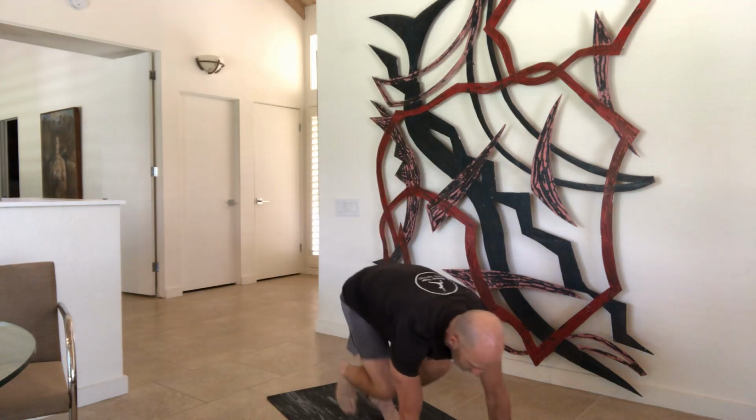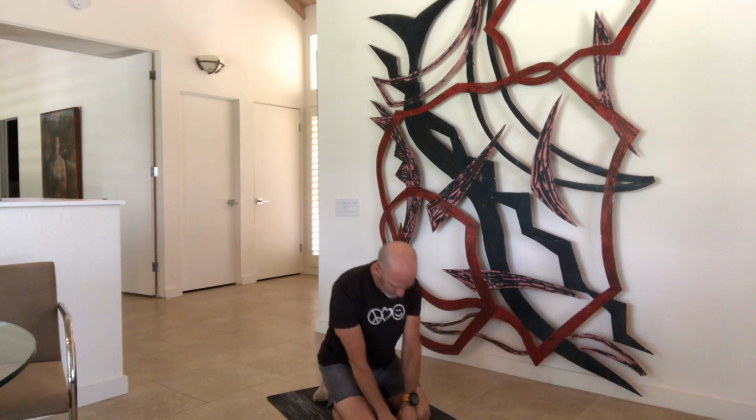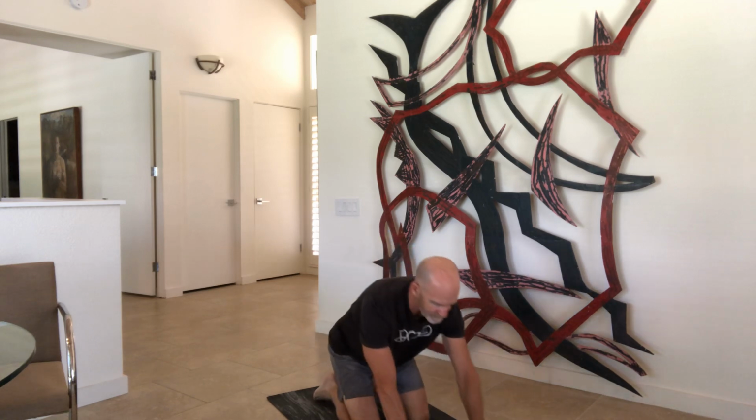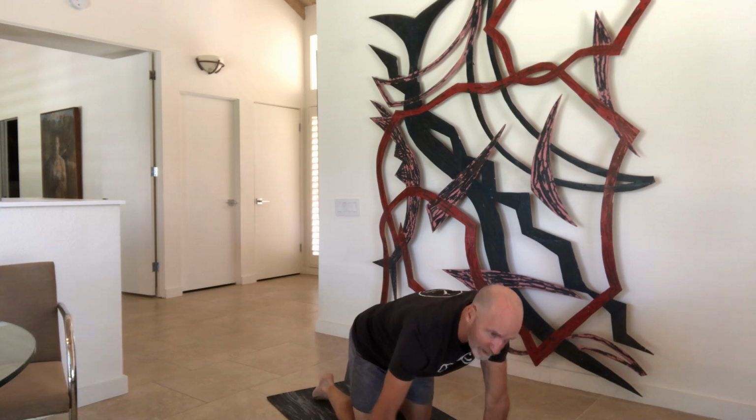So on your next inhale, let's bring ourselves back into tabletop. I'm going to go ahead and join you guys now. So I'm in tabletop position, hands and knees on my mat. I'm going to start looking at my alignments. I'm looking at my knees about hip distance apart, about the width of two fists. Palms under my shoulders. I like to bring my hands a little closer to each other. For me, it provides a little bit more stability.